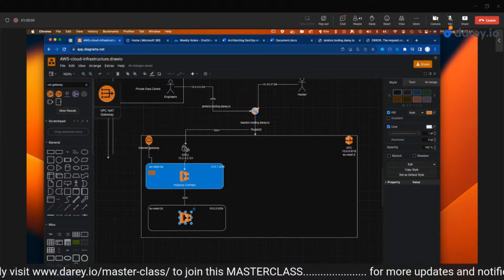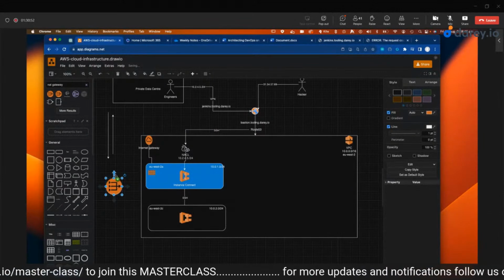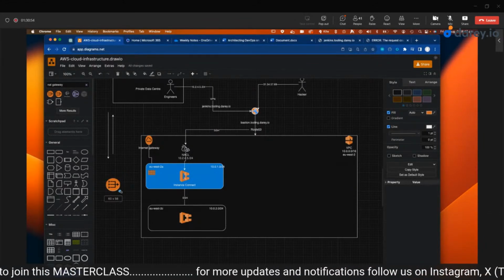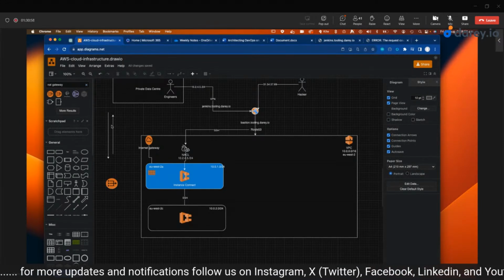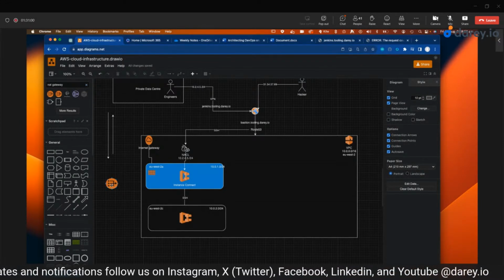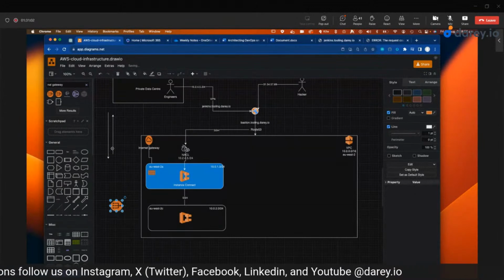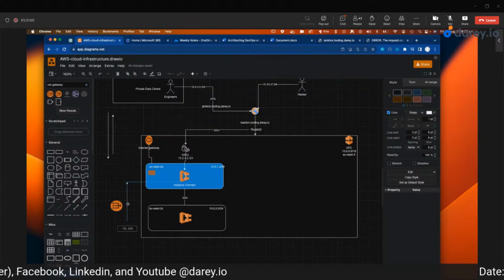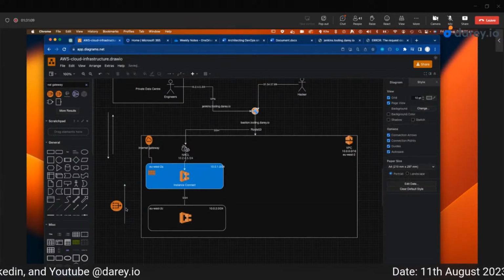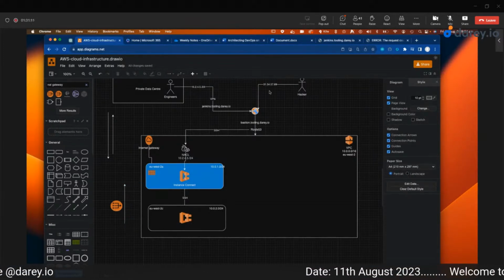Okay, so that's it. We can just bring that here. So let me reduce the size. Now, remember when we had this, it was for the internet gateway. For NAT gateway, let me just drag this down. What we're saying is traffic out to the internet.